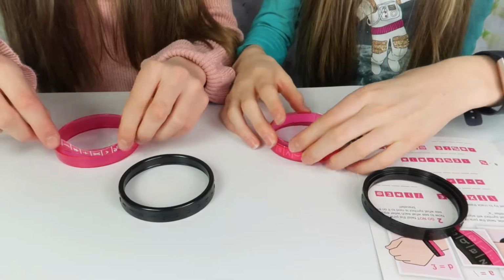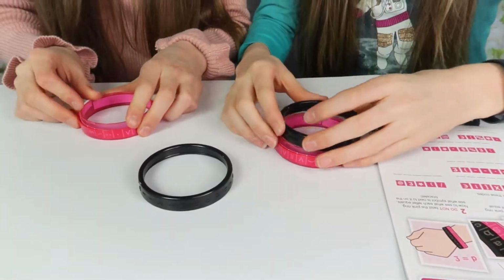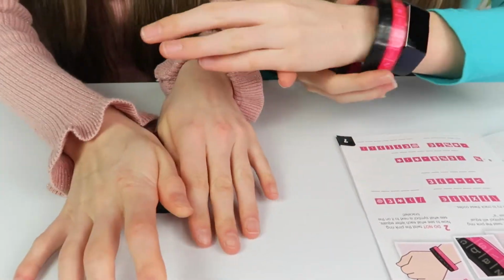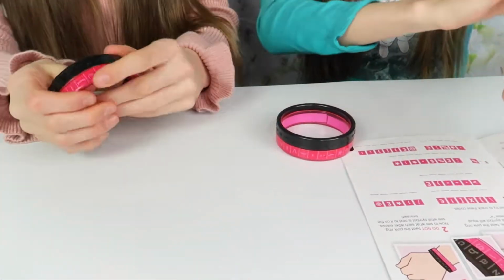Which way out though? Like that way out? I think this way. I almost did it the other way. Right, and then you snap them together. Slide it onto your wrist and you're ready to go. It's not snapping though. Aha. Right. Look at that. It's nice and chunky.